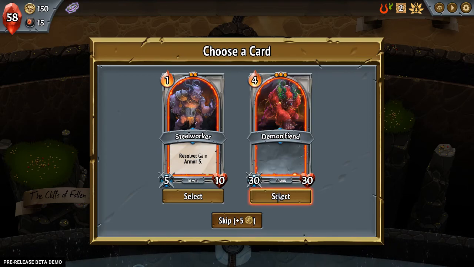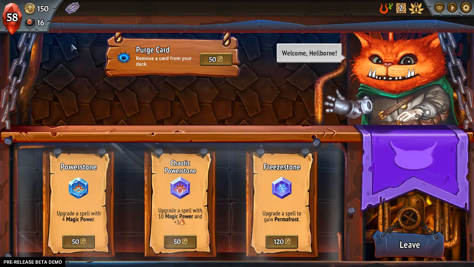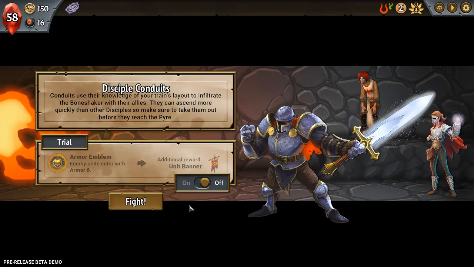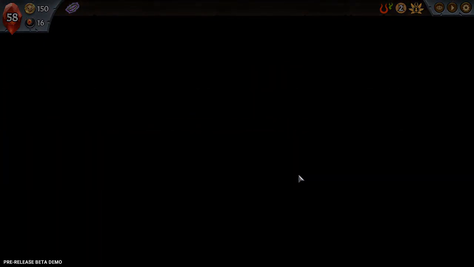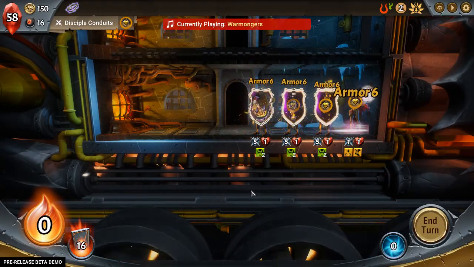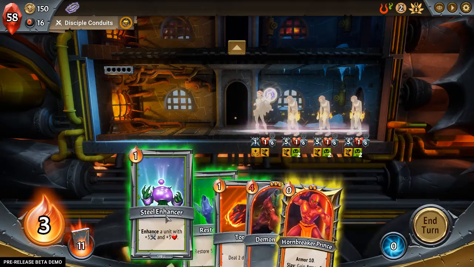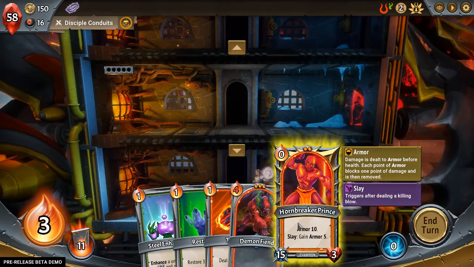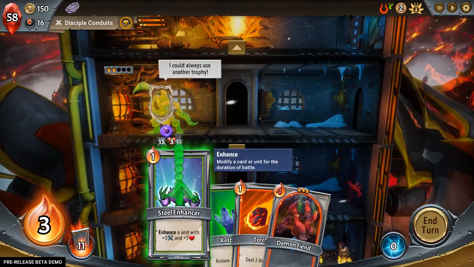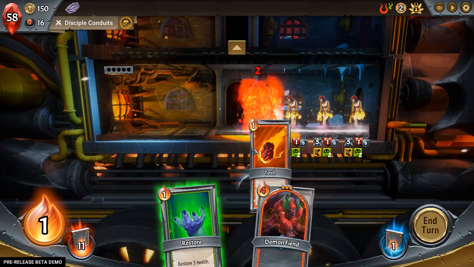I mean, honestly, I think Demon Fiend. And then we don't really have anything still, so. I'm fine with Armor 6 because we got Demon Fiend. This is a little shitty. So, what we're gonna do is put you top floor. Steel Enhance you. I guess we'll just do that.